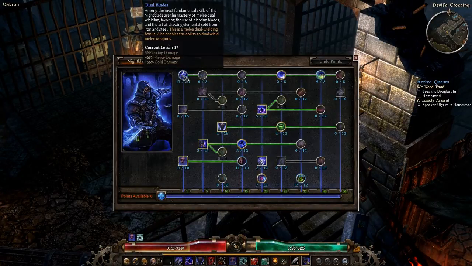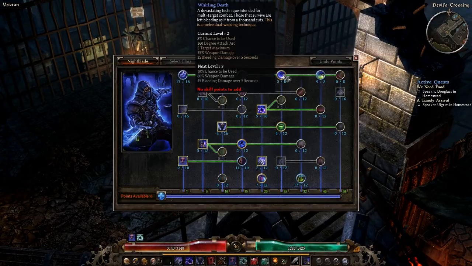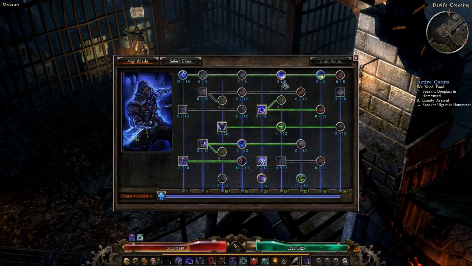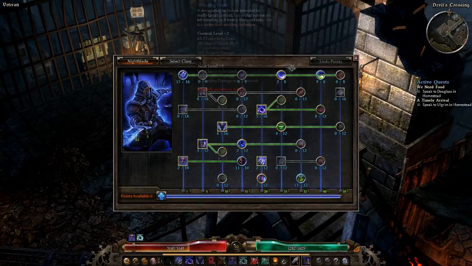I still put 16 points into dual blades because you still get that plus 68% pierce damage. I didn't put anything in here. No, that blue means that there's additional plus 1 skills. All right. I do need 1 point in whirling death. Okay, it does say bleeding damage.